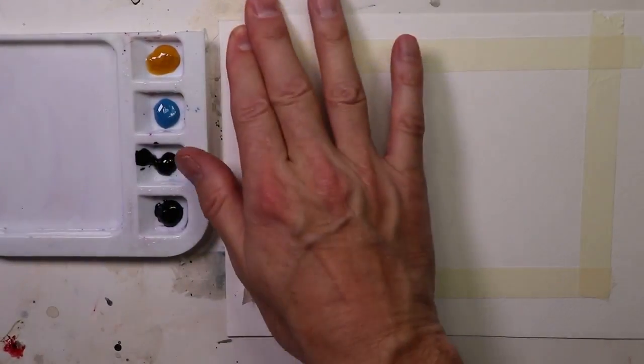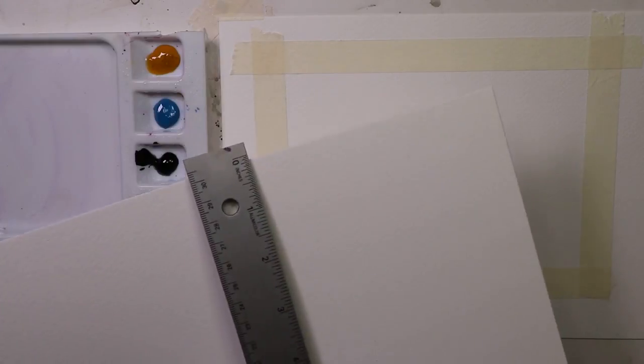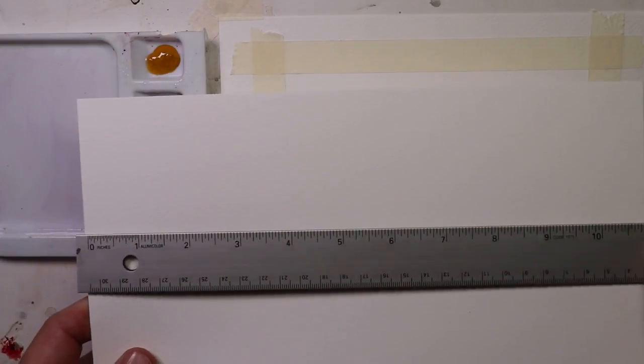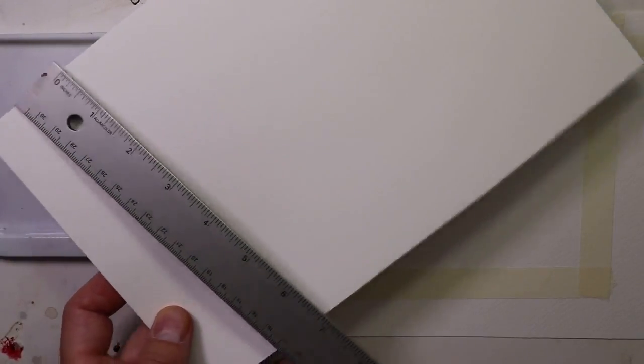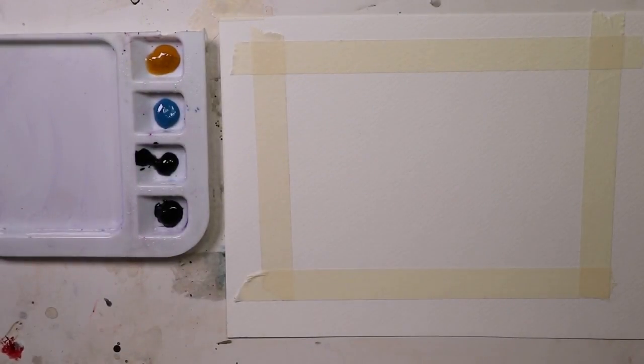And what's fun about these compositions is, I guess this is about, let's see here, 7 by 11. So I took a 14 by 11 sheet of paper and I just trimmed it in half. So that leaves me with a 7 by 11 sheet of Fabriano watercolor paper, and then we'll just put our border on there with the tape, good artist tape, some drafting tape I have.